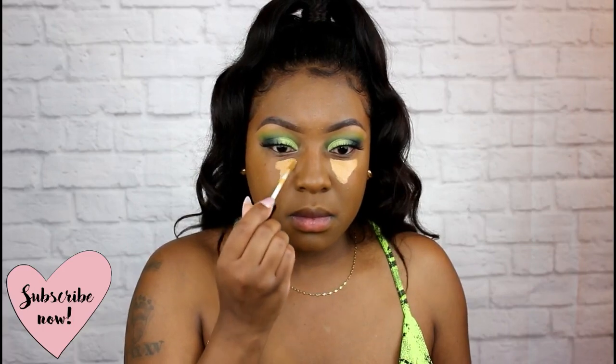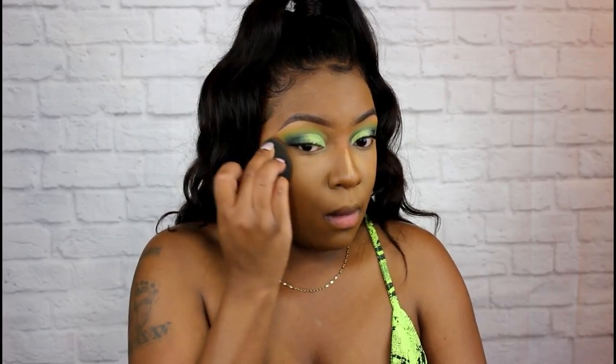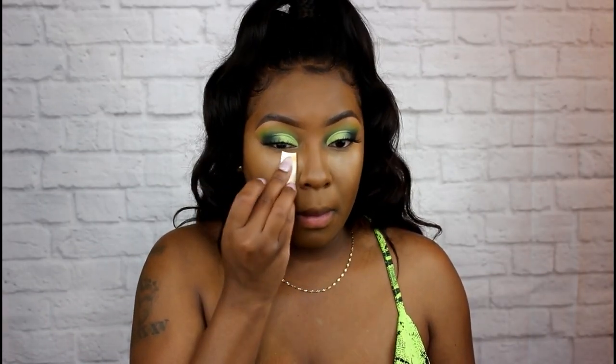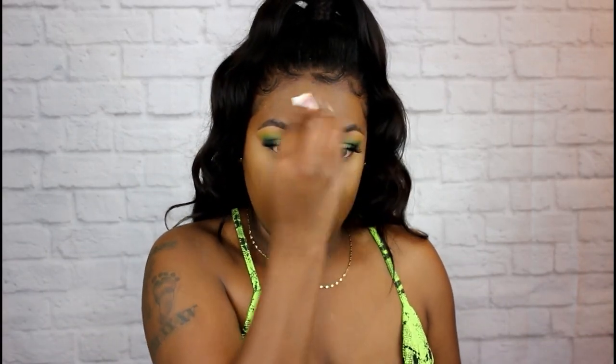For concealer, I'm going to be using the NYX Can't Stop Won't Stop concealer, and of course we're going to be highlighting the areas that I normally highlight. To set the areas that I highlighted and also my forehead, I'm using the Laura Mercier translucent setting powder. Then to contour my nose, I'm going to be using my Black Radiance pressed powder.